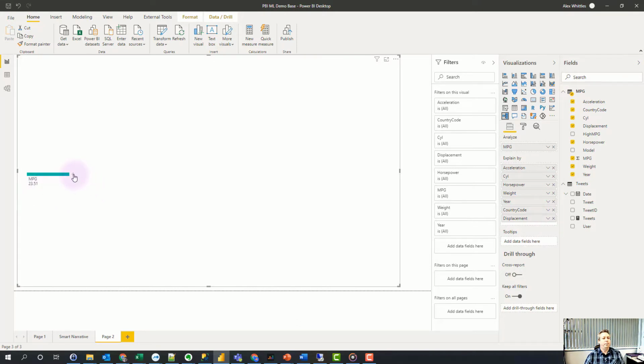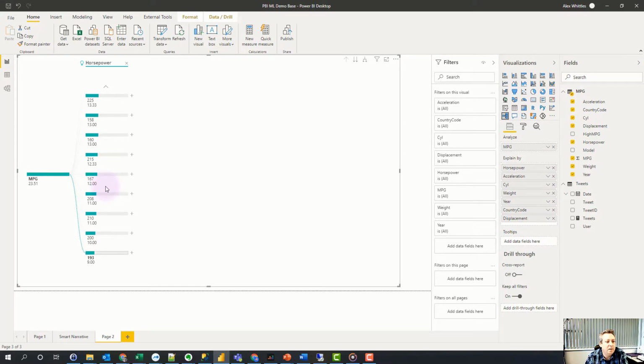Let's break this down. Let's try and divide this now amongst different criteria, different models or cylinders or values of displacement, etc. But what is the highest impact field that we should be choosing to break this down by? We have to go through and choose all of these different fields, exploring the data. Well, what this decomposition tree does is it allows you to drill down directly to any of the fields that we've given it, but also it allows us to break it down by the high or low value.